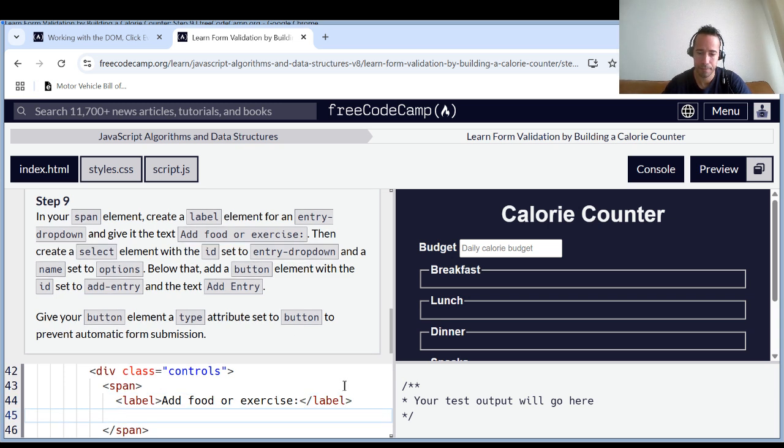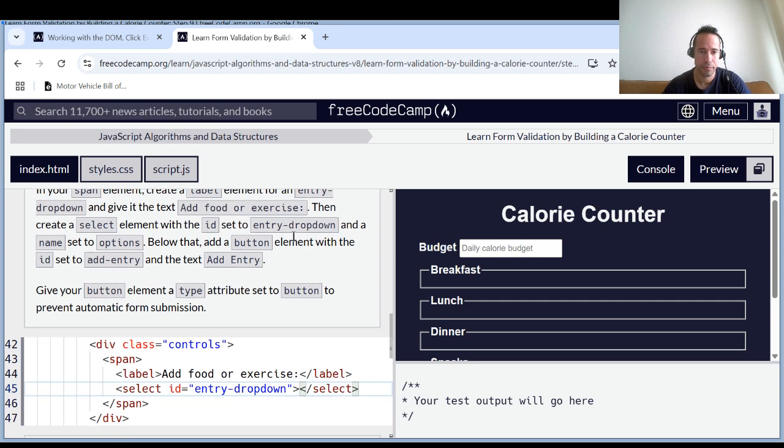Okay. Select ID of entry dropdown. And a name set to options.